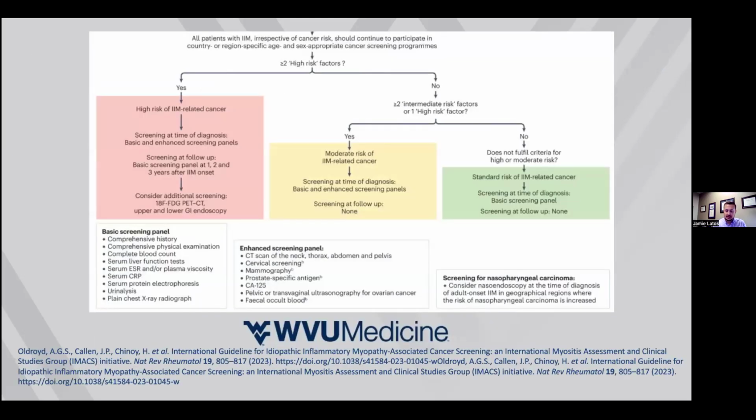So one more slide, just an algorithmic approach again to screening for these patients. We're not ordering CT scans annually. If their initial ones are clean, and they're up to date on other age-appropriate cancer screening, then some of those more invasive tests or more expensive tests like CT scans can be reserved for a symptomatic basis or depending on if your concern rises down the line.